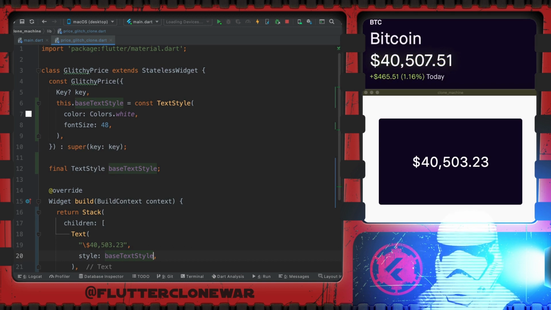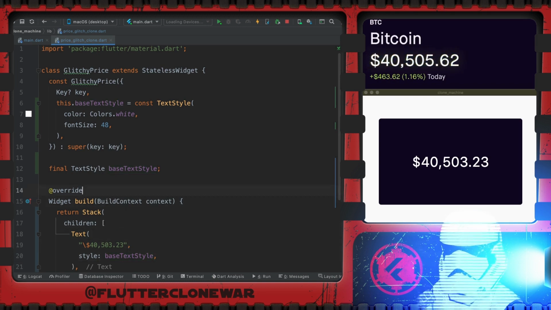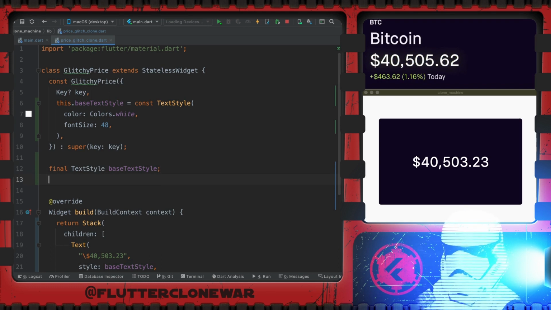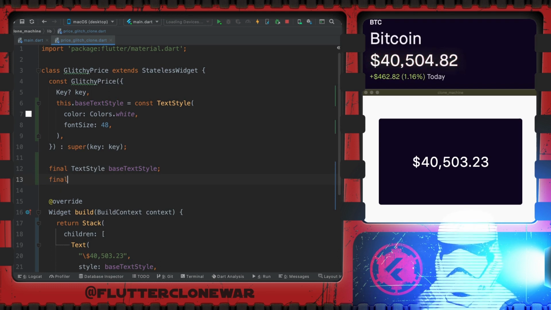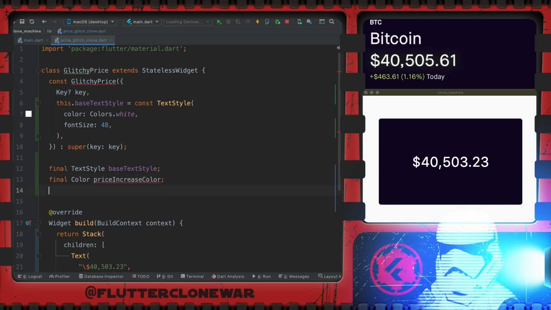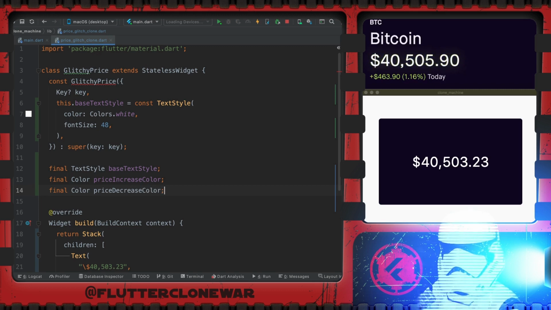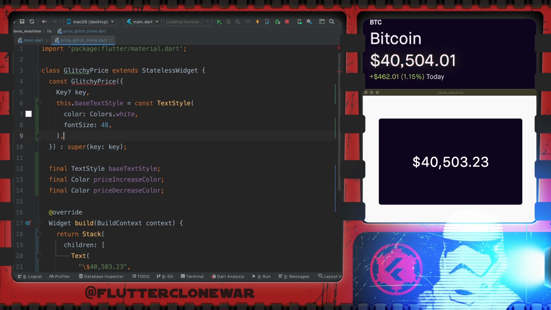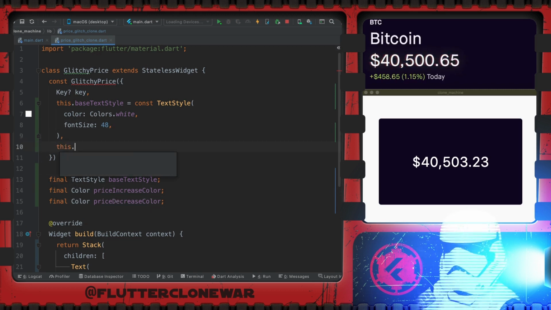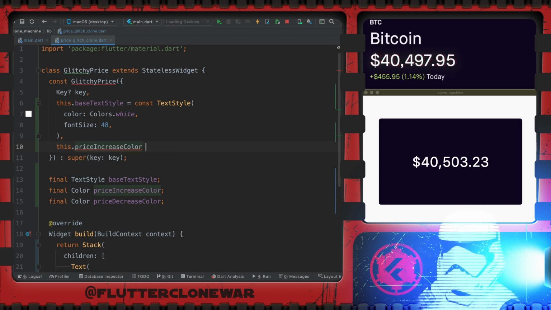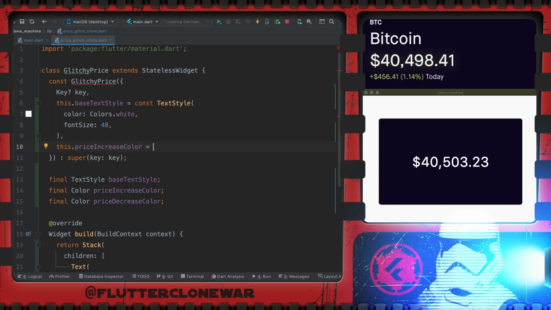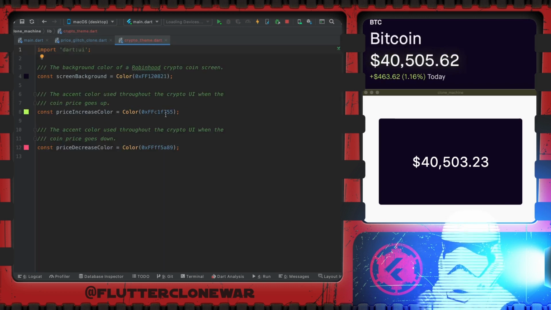Now, while we're here, while we're thinking about what we might want to pass into this widget, let's also take in the colors for a price increase and a price decrease. So we'll have price increase color and we'll have price decrease color. Now I think I already have some colors defined for this.